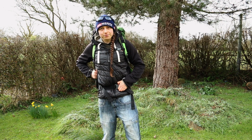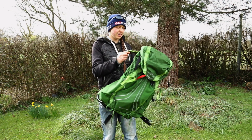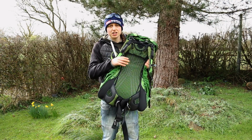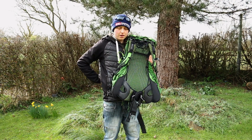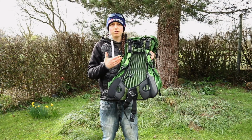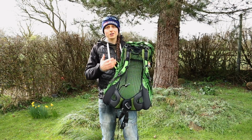And then if I take it off, again, here we go. We can just have a look at the back itself. So this is kind of a trampoline-y mesh thing, and it's actually suspended from the back itself. So you have this mesh against you, then you've got some space, and then you have the frame. So the idea of this is it's just going to really aid the wind whipping away perspiration as you walk, as you work up a sweat.